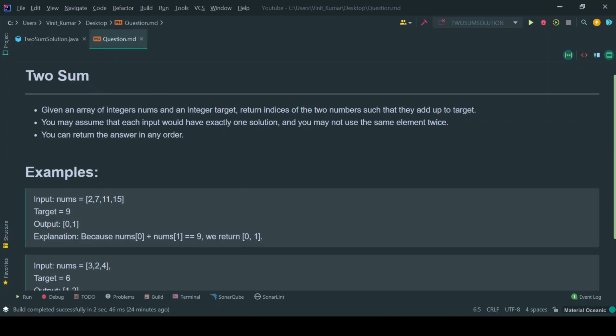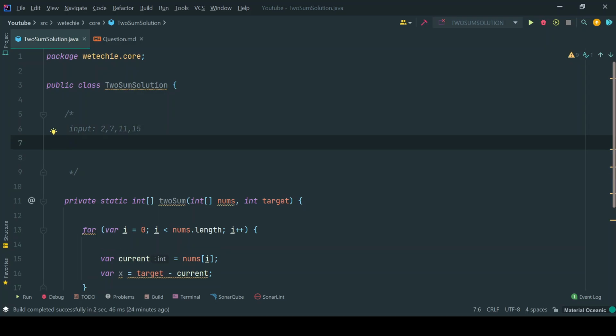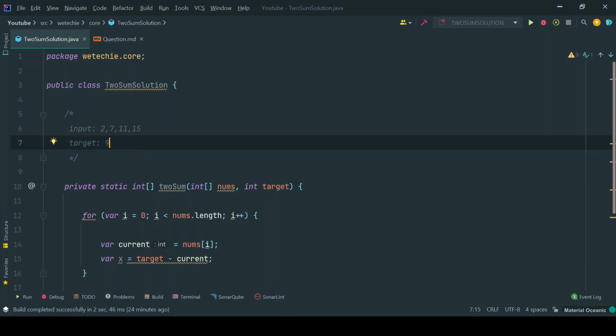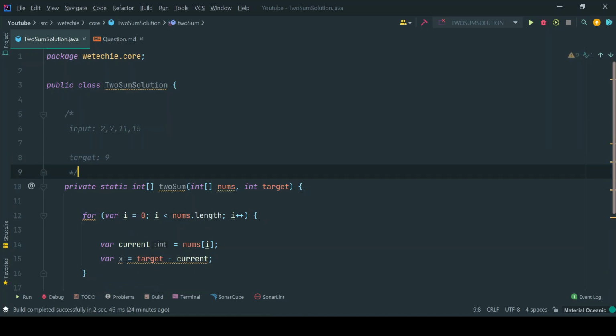We'll take the input which is already given in the problem statement, and the target value is 9. As we are using an index-based for loop, it starts from the 0 index, right? So initially the i value will be 0.